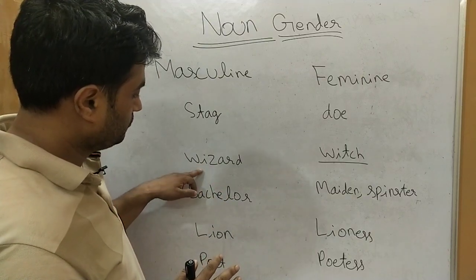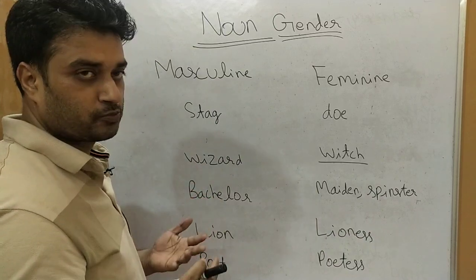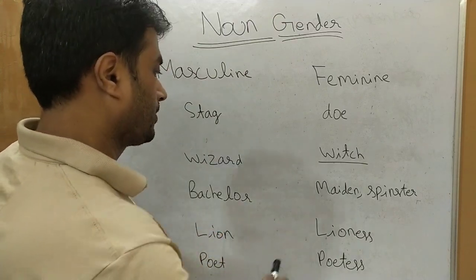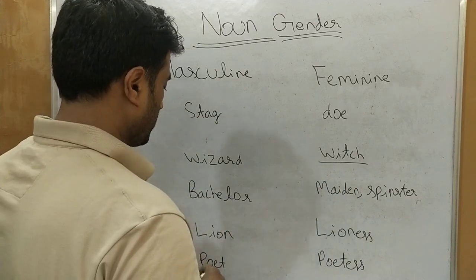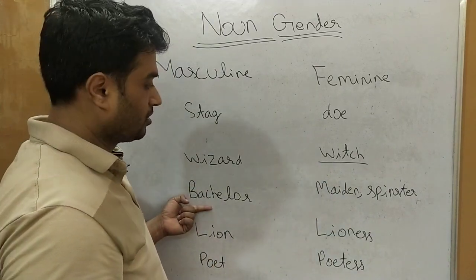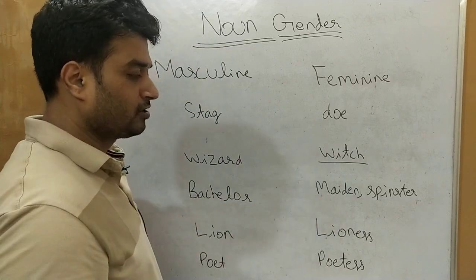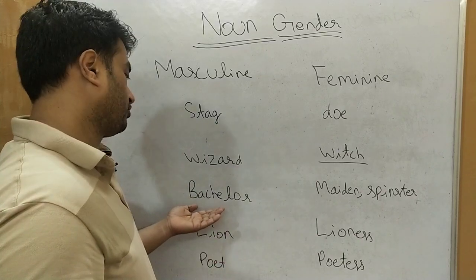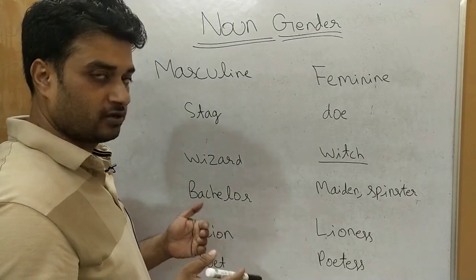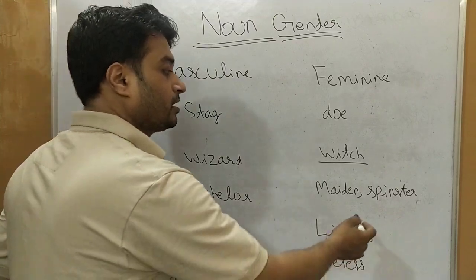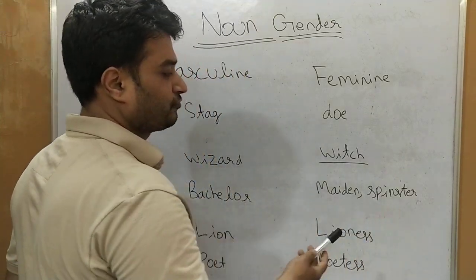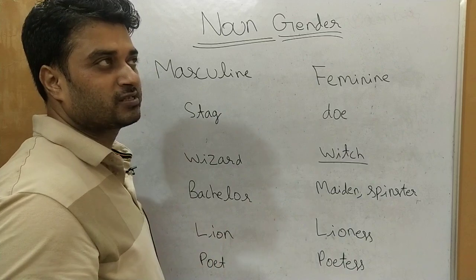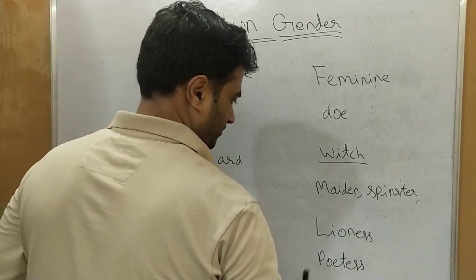So we use this term for a man who is especially good at something, and for a man who has magic powers. Bachelor, maiden, spinster. A bachelor means a person who has not got married, and a maiden is a young woman who has not got married yet. And we use the word bachelor, a man who has not got married yet. But we usually use this word spinster for a woman who has never been married, especially an old, or you can say half-aged woman. We use the word spinster.